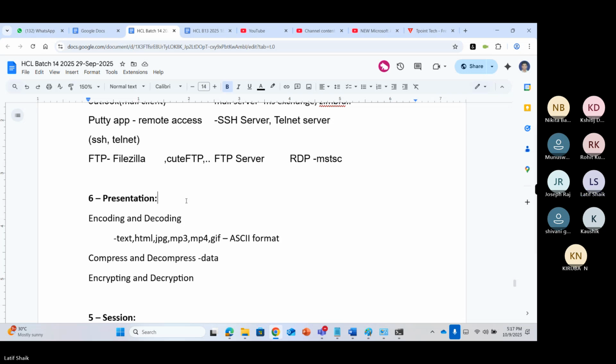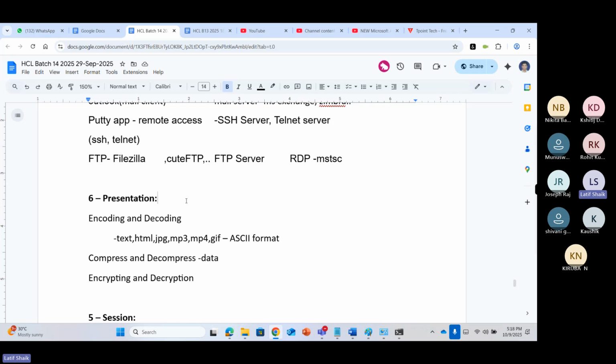Next, the presentation layer. You have to present the data, right? After the application layer, where you decide what application you are using, for what type of communication, and what protocol, now in the presentation layer you are sending data. For example, you send a mail, and your data can be text, HTML format, PDF format, DOCS format, maybe JPG photos, PNG pictures, MP3 audio, MP4 videos, or GIFs.